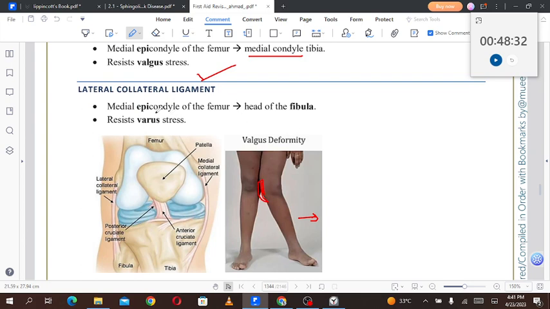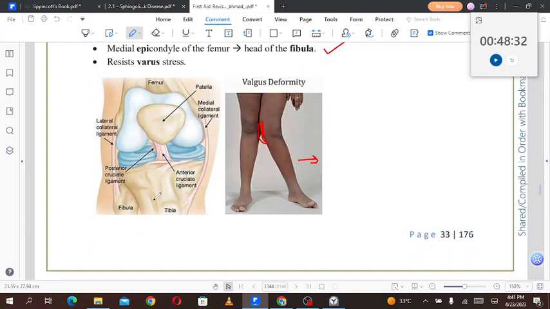Lateral collateral ligament, from the lateral epicondyle of the femur to the head of the fibula. So here you can see this is the head of the fibula. Although there are three bones in close proximity to the knee joint, the knee joint per se is a joint between the femur and the tibia. The fibula is an accessory structure which makes a joint with the tibia, the tibiofibular joint. The fibula is not connected to the femur in any way other than this collateral ligament. So the knee is a complex joint, but in terms of articular surfaces, the femur is just articulating with the tibia. It is not articulating with the fibula in any sense.